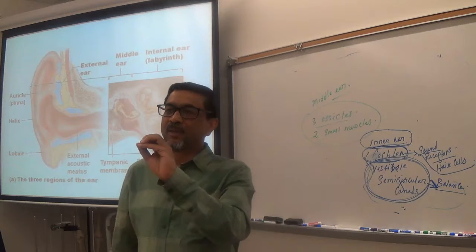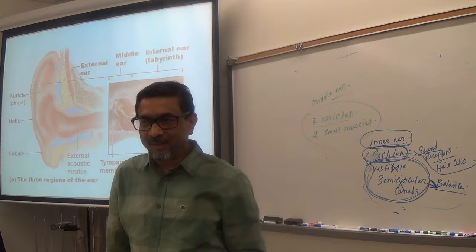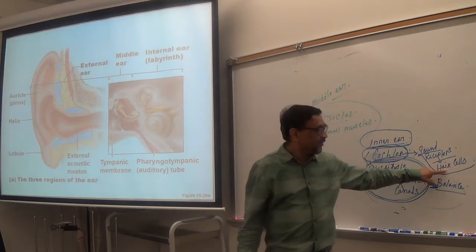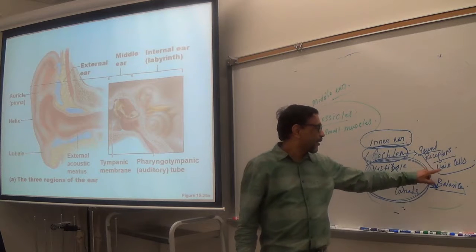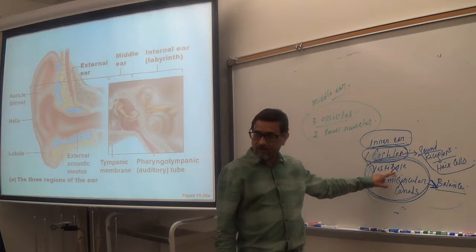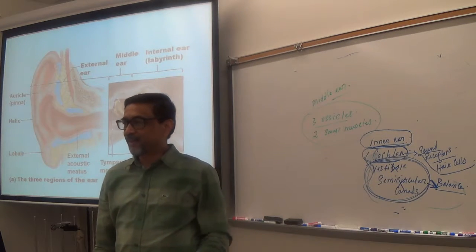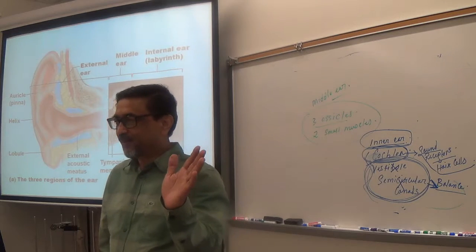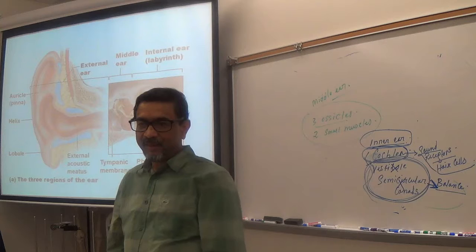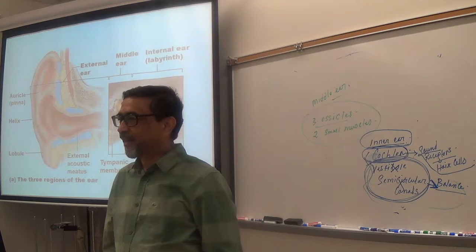Why? Sound receptor cells are located inside the cochlea. Is it clear? And sound receptor cells are called what? Hair cells. Okay. You have other structures in the inner ear, vestibule and semicircular canals. Make sense? Are they related to sound or not? No. They are related to what? Balance. Head position, right? They can detect the movement of the head.